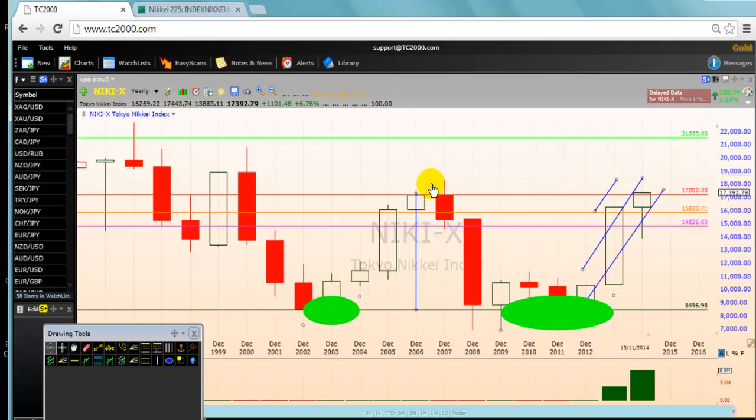Very, very important. How did I come up with the medium-term target? You see this distance here, the blue line here, I divide it in two. If I divide that line in two, it will give me something like this. That's half of it, the first measurement stick. Are you with me? The distance from here to here divided by 2, this is what we got here. By projecting half of that distance on top of the knot, it brings us to the green line here, which is the medium-term target for the Nikkei 225 at 21555. Okay?